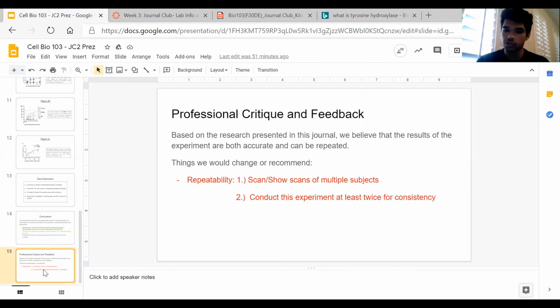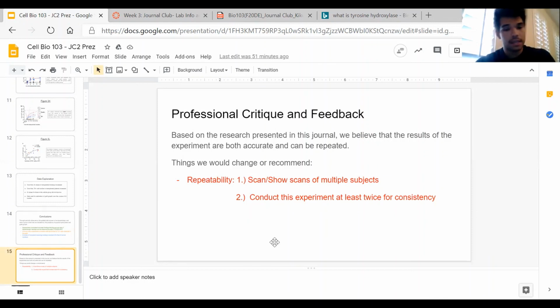So obviously with research, the biggest thing is repeatability, and we feel that if they had shown more scans of multiple different monkeys rather than just the scans from one representative monkey, which was monkey number 1, it would really hit home the idea that this is a process, and that these experiments that these scientists are doing could actually be repeated and could actually give hope to those with Parkinson's disease, and that in the future there could be a possible treatment.